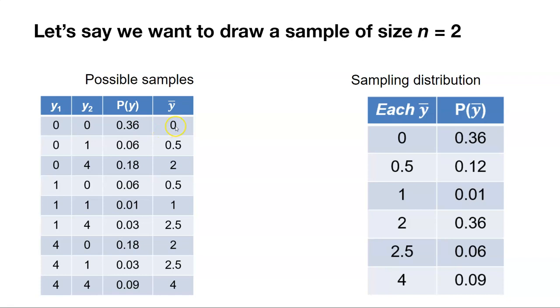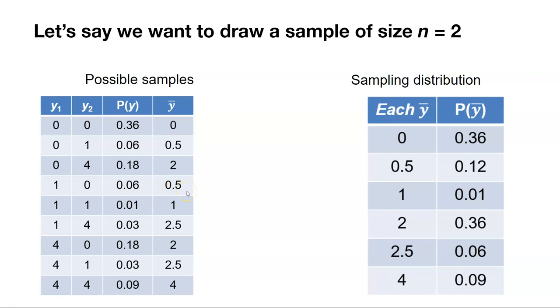Now, what about the next time we go out? We find zero warblers the first time, one warbler the second time. If we multiply those probabilities, that is 0.6 times 0.1, we get 0.06. And then the average value of 0 and 1 is 0.5. And so we're going to do that by listing out all of the possible values in this table on the left, multiplying the two probabilities together, and then calculating the value for the mean.